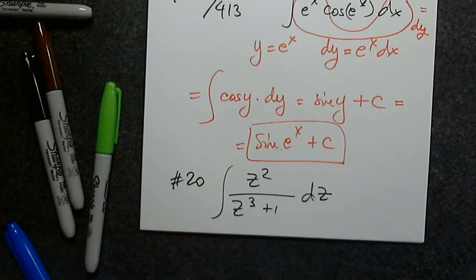Okay? So two things in mind. One, something that bothers you, that it's inside another function and you would like it to go away, if possible. Secondly, when you define the dy or dt or whatever variable you want to use, or you want to denote the function by, it has to be in the problem quite easily.